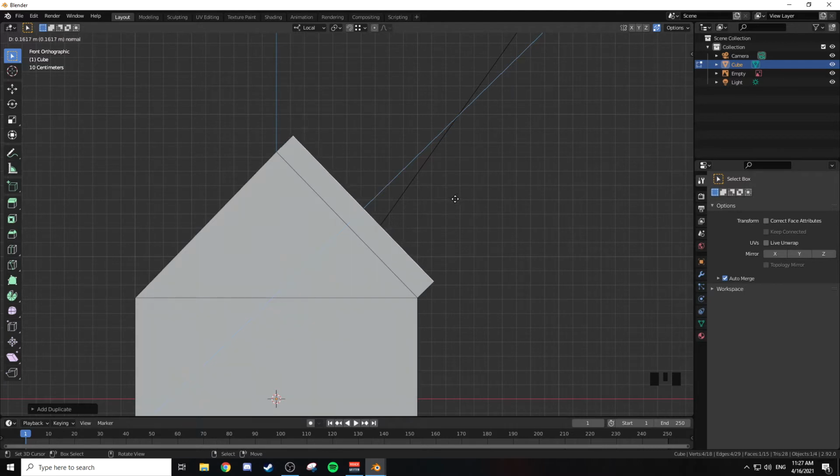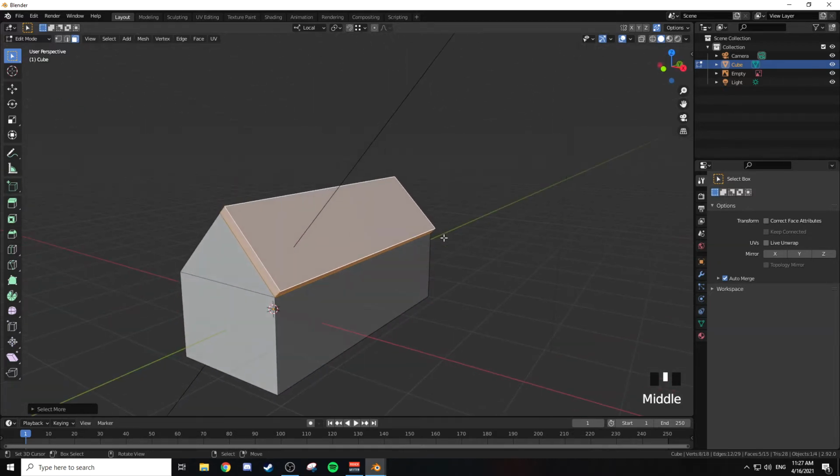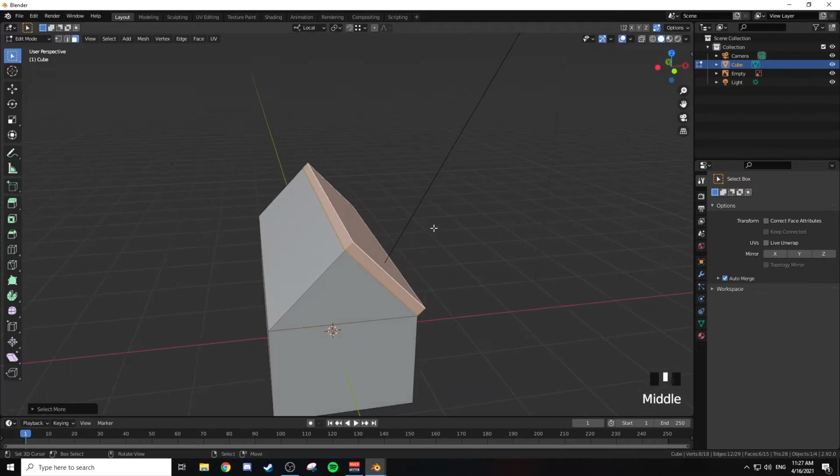Then we'll press E to extrude, and it'll extrude along the normal, which way the normal's facing, so that's very helpful. And this is kind of an exaggerated house. We'll make this a bit thicker, maybe right there. And then we'll hold down Control and press plus to select the next faces connected to it. And because there's also another face underneath there, we'll hold down Control and press plus again. I usually press plus a couple times, to make sure all the faces are selected.